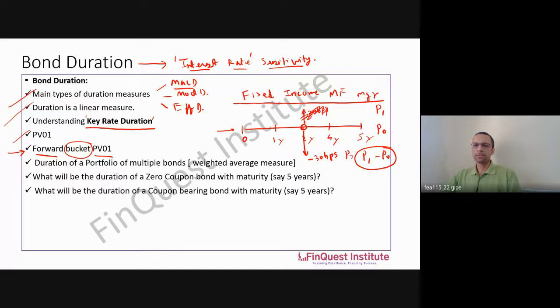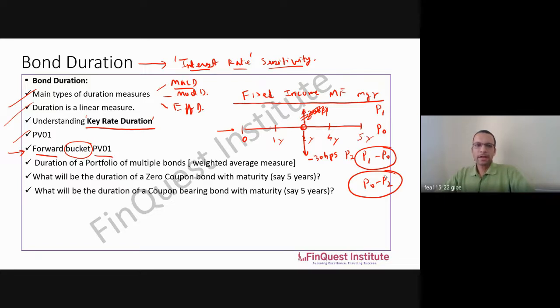Let's say I call the new price P2. And the difference P0 minus P2 is something which will give me the sensitivity, or the impact of such a yield drop on my bond portfolio. And again, this is a metric which is immensely useful for fund managers. So you will find that fixed income fund managers will keep track of these things and they'll keep on analyzing such things often.